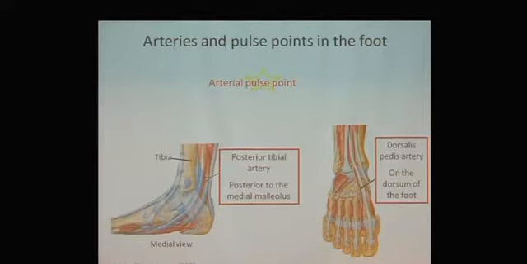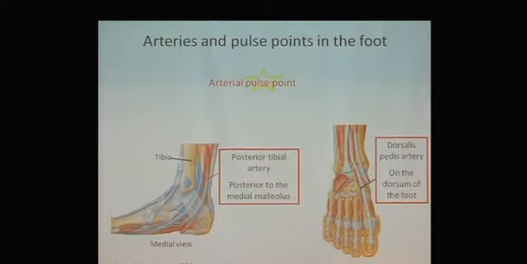As the popliteal artery descends past the knee into the leg, it branches into an anterior and a posterior tibial artery to supply the leg and the foot. And you can also feel those pulses as well. So the posterior tibial artery travels in the posterior part of your legs, underneath or deep to your gastrocnemius, your big calf muscles, sort of deep in that posterior compartment. And then its pulse can be palpated just behind the medial malleolus.